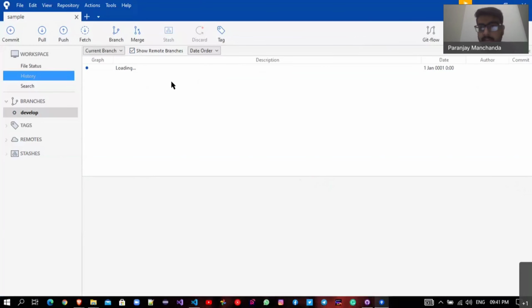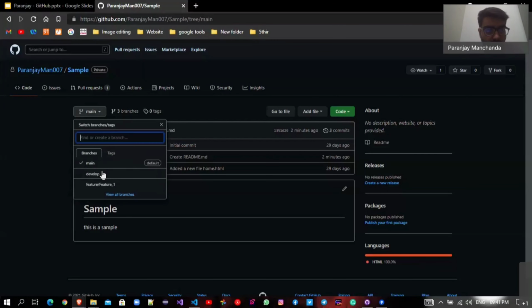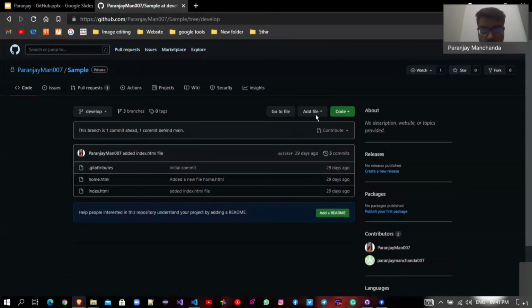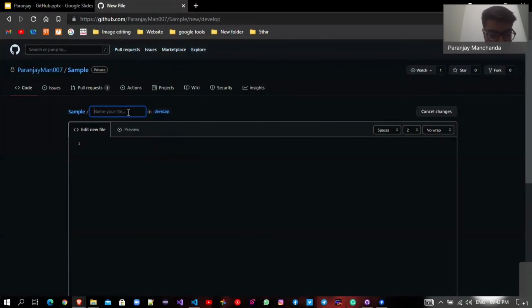In the current branch, there is no such thing as a readme file. If we switch to the development branch, there are two files, home.html and text.html. We can add a file here, create a new file. Here we can name it first page, an HTML file.